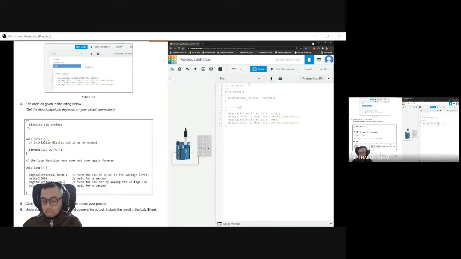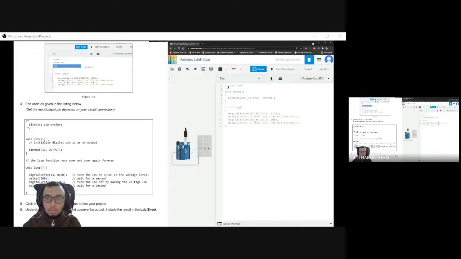For me, saya dah biasa, so I don't need to put it in lah. But for those yang tak biasa coding macam ni, I advise you at the first few projects, taruh je yang komen-komen ni. Tak susah pun, just type je, so that you guys are able to see the flow of the coding. So macam ni, kalau tengok lebih kurang je. Blinking LED ni, komen tak payah abaikan.